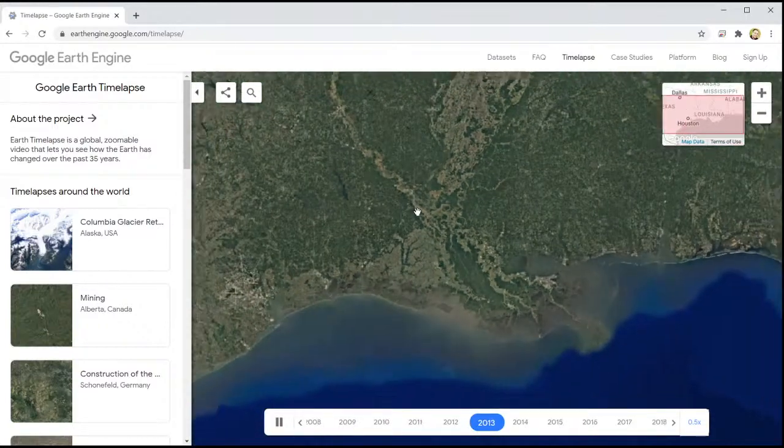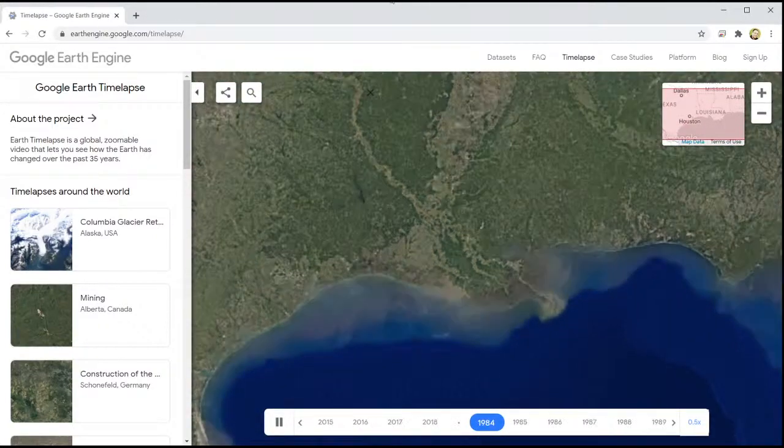So Google Earth Engine has just integrated with it this incredibly massive catalog of satellite imagery from a whole bunch of different satellite missions. Some from United States NASA, like Landsat, some from the European Union Space Agency, like Sentinel, and these are integrated into the system, and then you can access this imagery with just one line of code. So I'll show you how to do that right now.